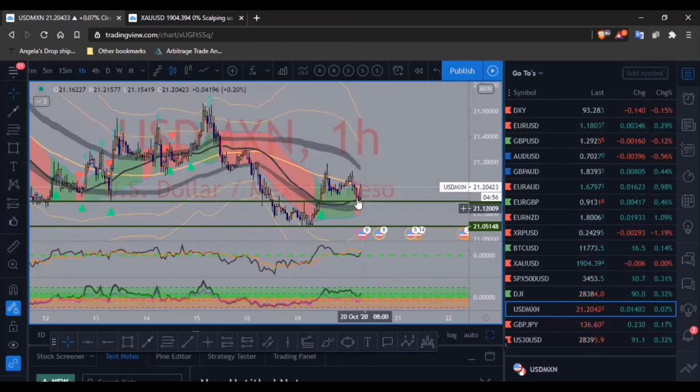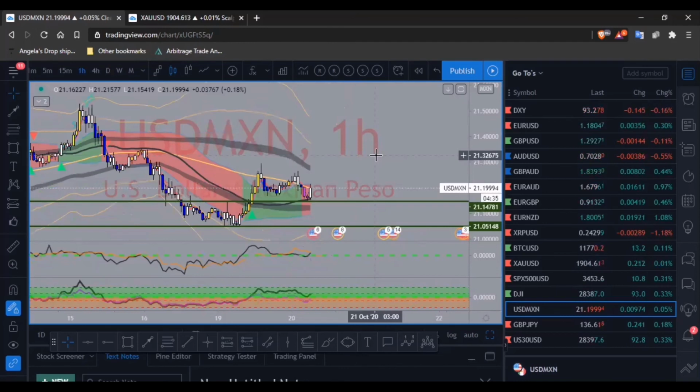I don't care for the position I'm going to get into, but I'm okay with drawdown. I can live with drawdown because my psychology is intact, so I'm going to go ahead and put a 0.10 on it. And then if price drops down some more, then I'll get into another position, right? But yeah, so USD Mexican, I like the buy for sure.